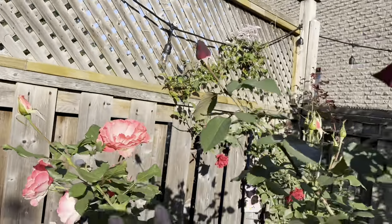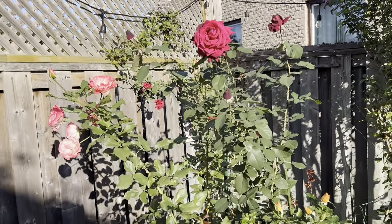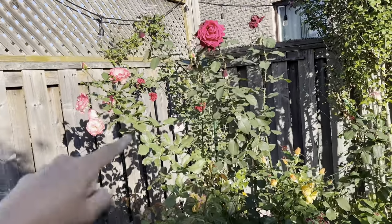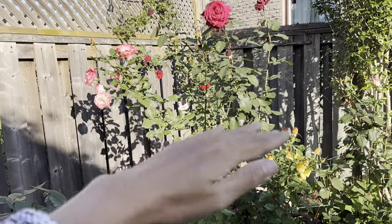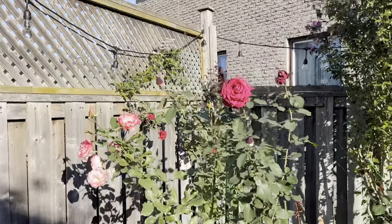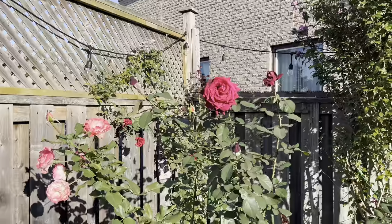Ginormous cluster. These ones are the same as the, what is that other one? Peach Glory over there. Just setting up some ginormous flower stems. Next year I'm gonna try to keep it at waist, underarm level so that at least you can enjoy the blooms when they come out, because at this point they're like way up here. It's almost 6 feet-ish.